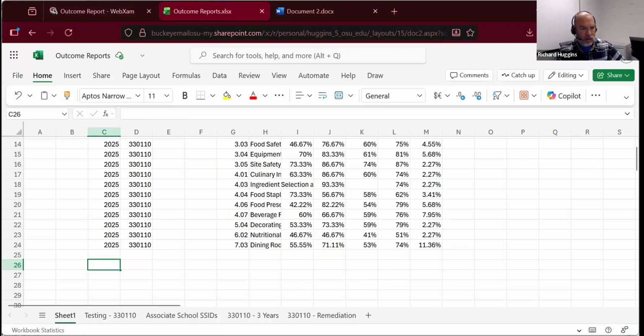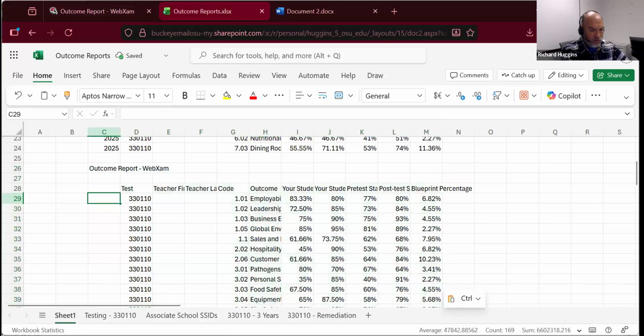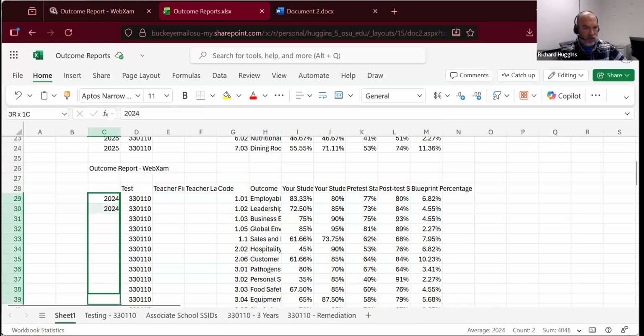I think I'm here. Yeah. 2024, 2024. Drag that down.